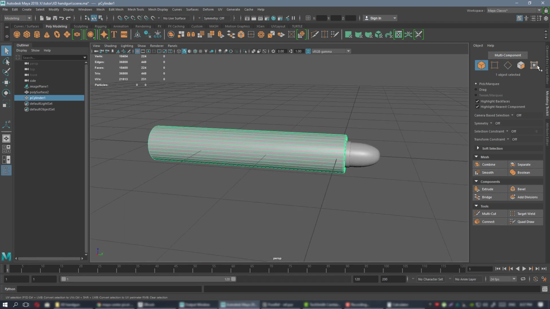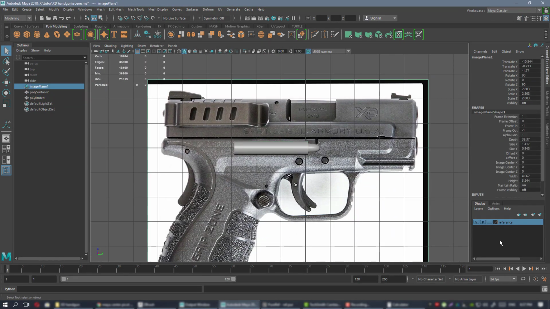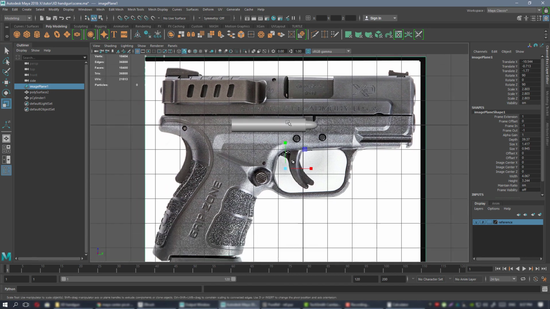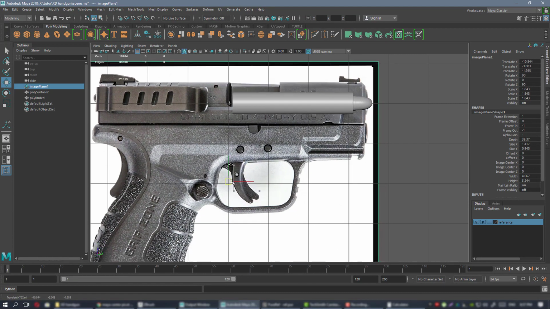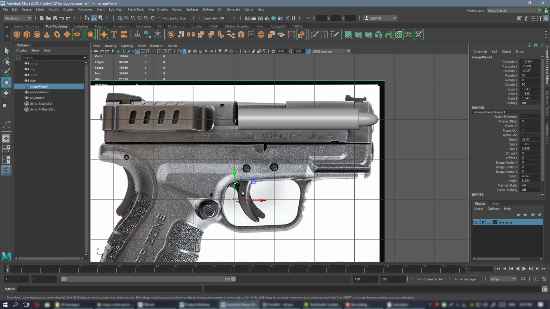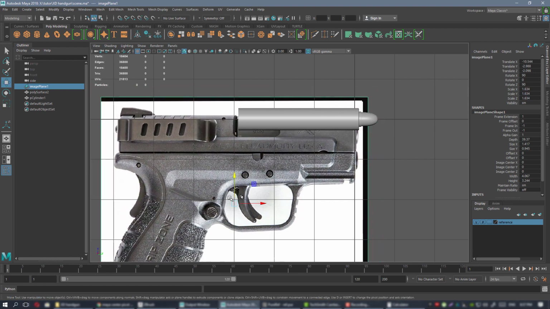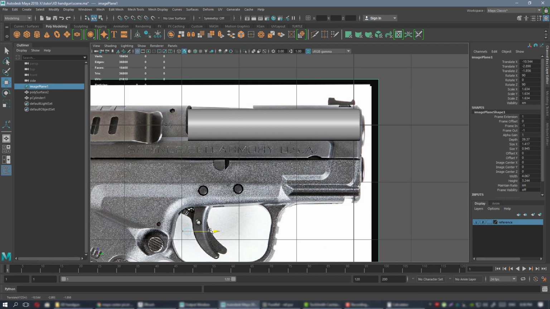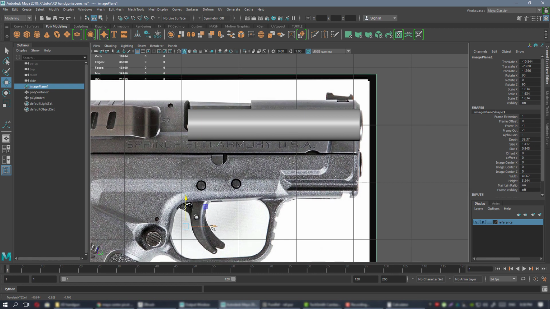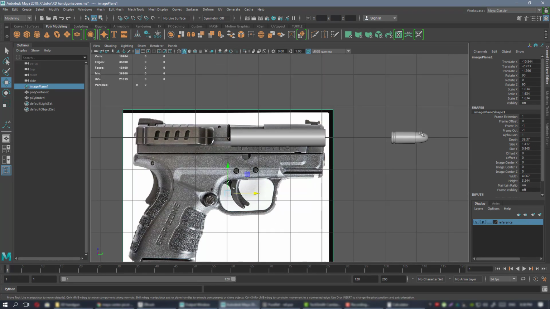Okay, so now we can actually unhide our reference, and now we can adjust this picture to fit our objects. For example, our barrel. This is the beginning of the barrel right there. And there's a tip of it. Yeah, I can hide the cartridge for now, or just move it. Yep, pretty much like this.